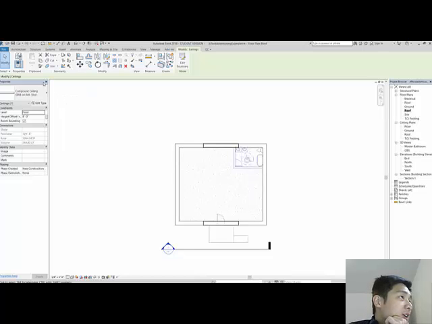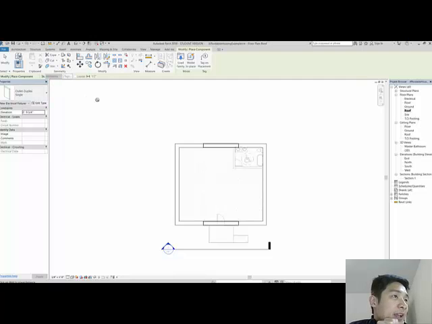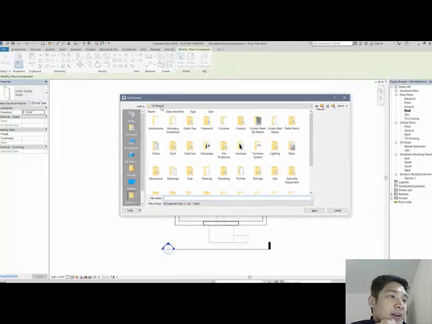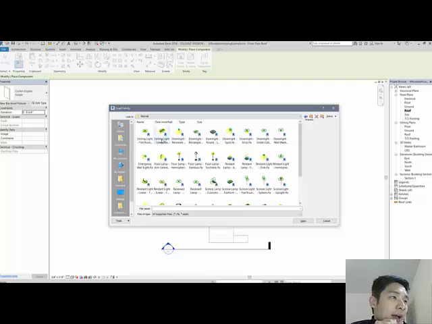Now when I go over to architecture and place component, I want to get some lights. So load family, again, this should pop up here. Then I'm going over to lighting, architectural, internal. I've been using these ceiling lights, the flat round ones. If you want to play around with some of the other ones, I have had some trouble getting the recessed ones to work well, but all the other ones should work pretty well. To keep things simple, I'm going to do the ceiling light, the flat round ones.